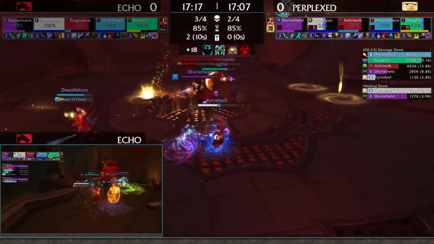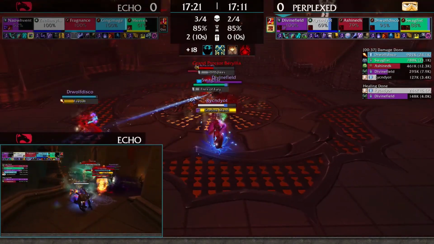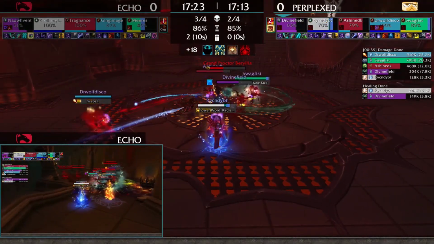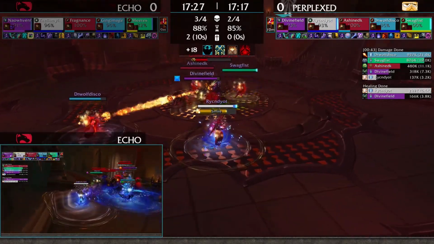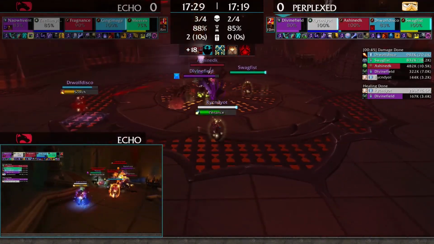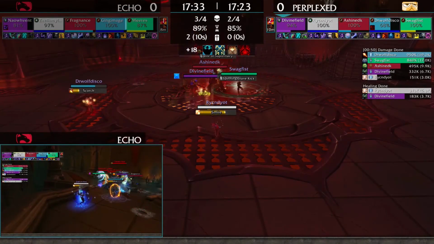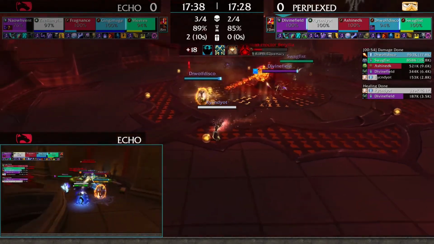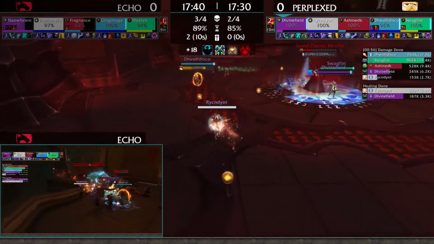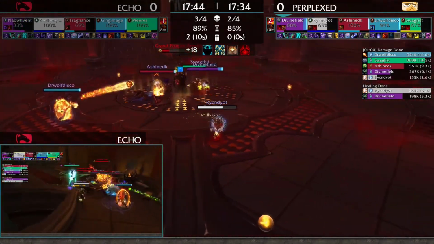Yeah, so here we can see Perplexed actually managed to execute that exact same pull that Echo did. They managed to get all that trash onto the Grand Proctor, get it all killed without too much difficulty. You can see Dr. J and Swagfist also ascending on the meters, much like Gingy and Miraz did. So these two teams very much able to pull off similar strategies as each other. And yeah, I think we've seen a lot of similarity between these two routes. That's something that, it's impressive for Perplexed to be able to pull off these pulls as well.